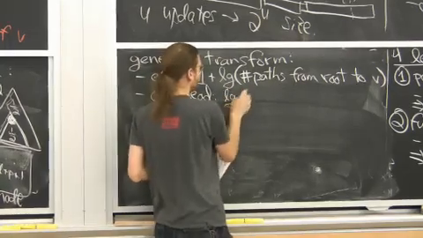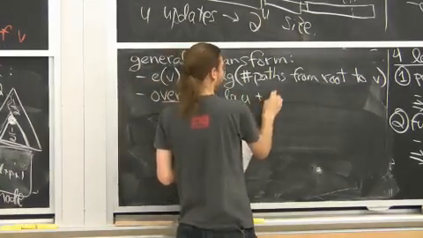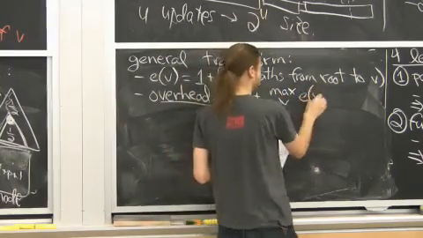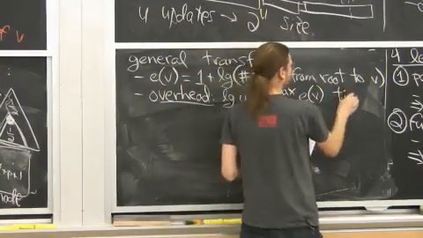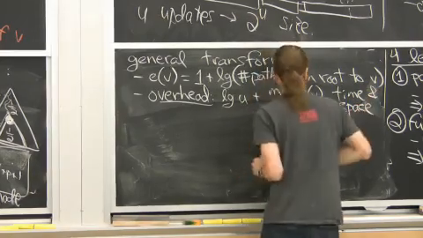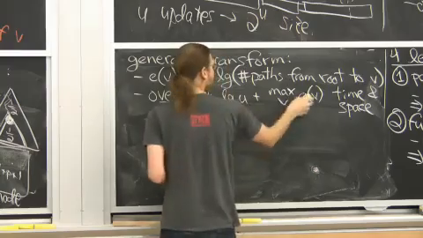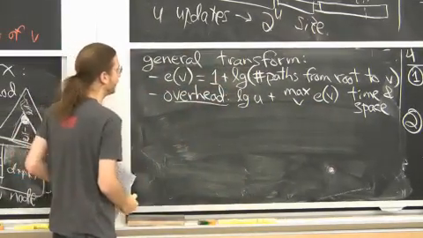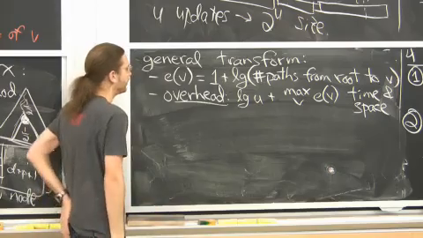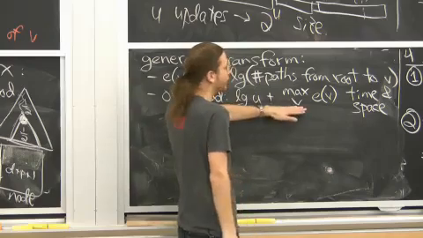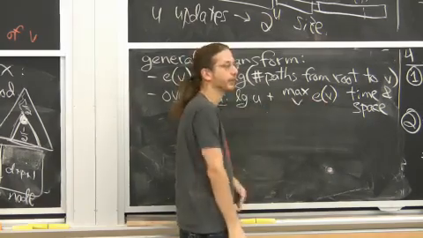Then the result they achieve is that the overhead is log the number of updates plus the maximum effective depth. This is a multiplicative overhead. So you take your running time, you multiply it by this. And this is a time and a space overhead. So maximum effective depth of all versions, maybe even sum of effective depths, but let's just say max to be safe. This is per operation.